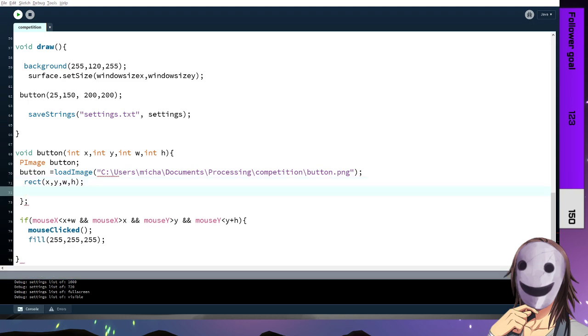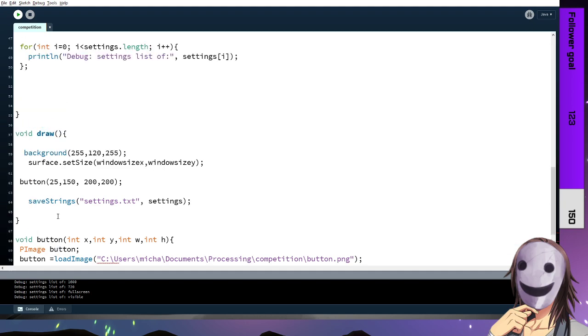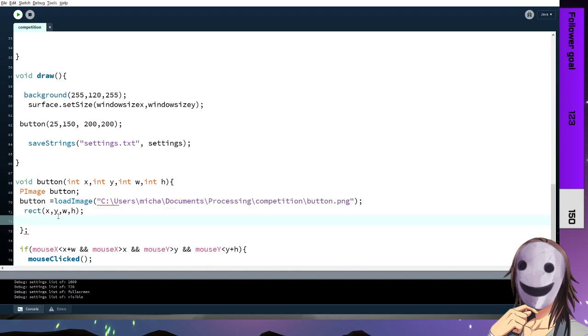And then image. So the button is my detection. I'm going about this in a roundabout way, I think.